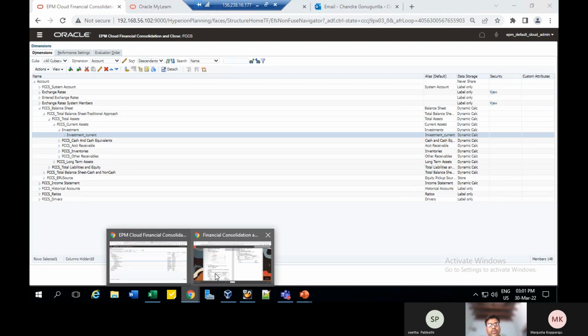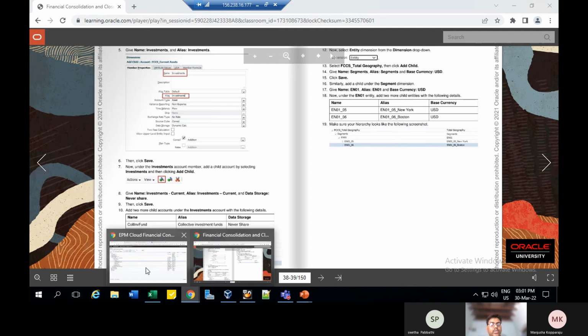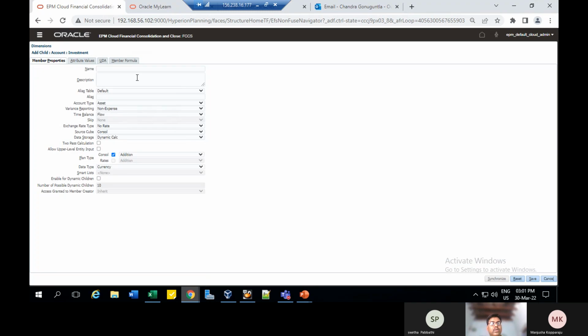So go to the presentation. So then also we need to enter two child members for an investment account. So corporate bonds. So again, you need to give the child as corporate bonds.